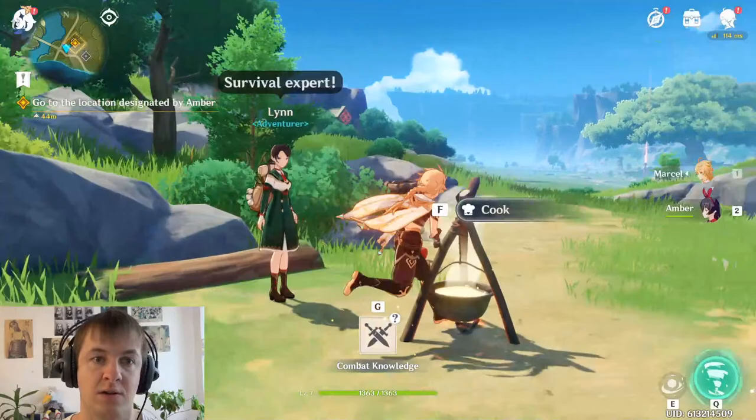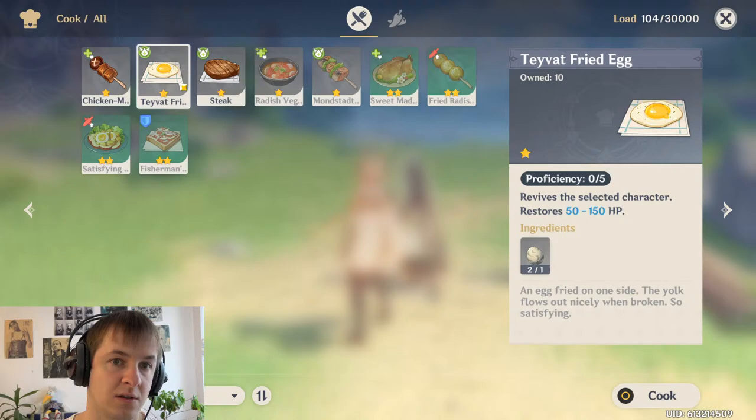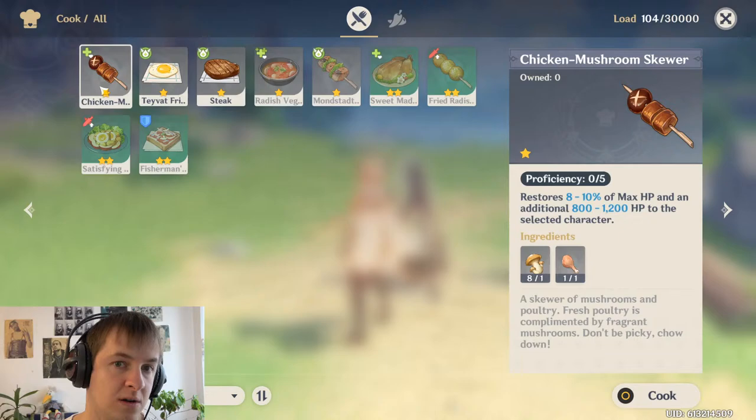I'm the survival expert of the Adventurers Guild. Nice to meet you. Oh, we can cook here. What should I cook? Oh, chicken. I can cook chicken here. Okay, should I go for steak? I think I'll go for steak.